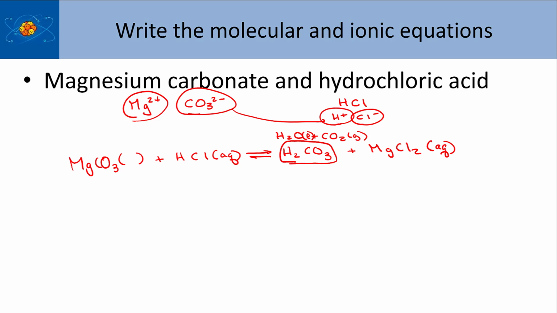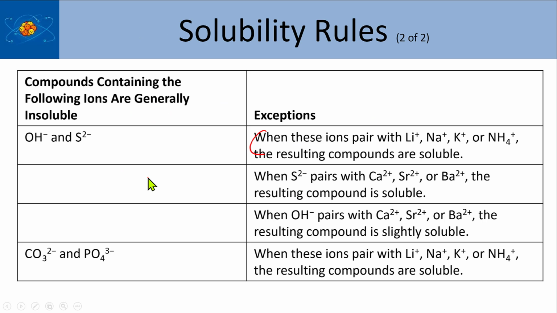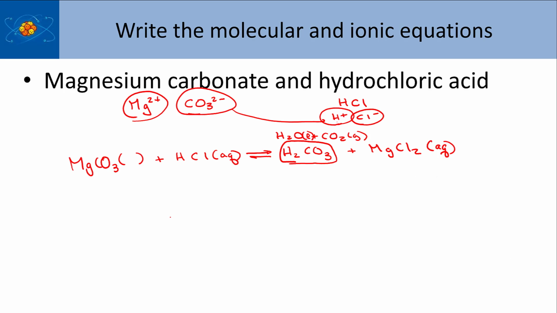But for magnesium carbonate, if you really want to know what its state is, you really need to take a look at the solubility rules. And here are the solubility rules that we looked at before, right? This is page 2 of 2 of the solubility rules. Carbonates are generally insoluble. The exceptions are all soluble, but if you look at these, you don't see magnesium on here, which means magnesium carbonate is a solid. So now I can fill in that state as S.